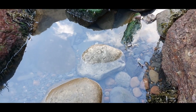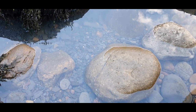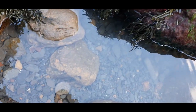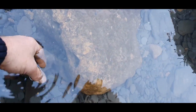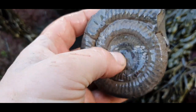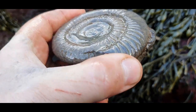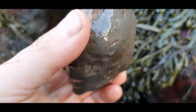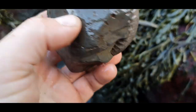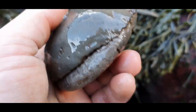Ooh, look what I've just found in a rock pool. I wonder how long you've been there. Look at that. It's a little water one, but yeah, you don't often find them. You don't often find them like that. I'd be surprised if that other cap won't pop off. Actually, there's already a bit of gap there, so it's probably perfect on the other side. Yeah, cool.